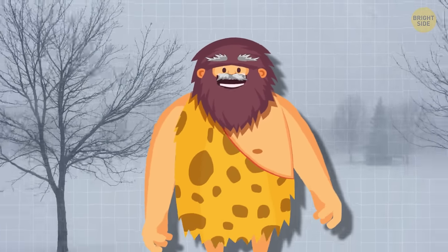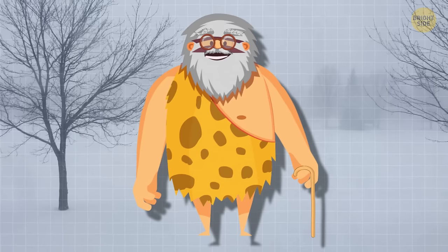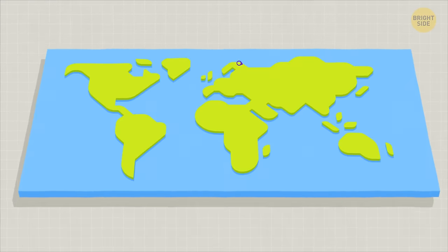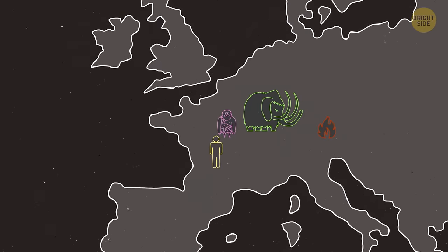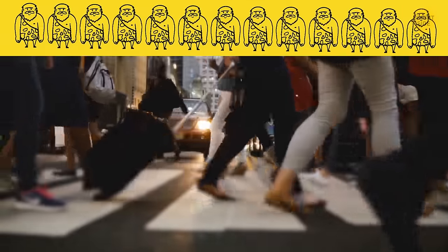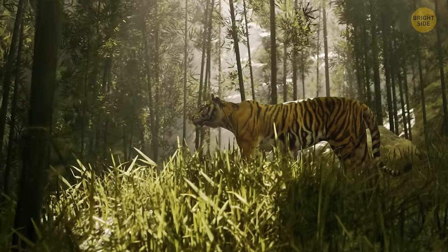Their stocky appearance with short lower arm and lower leg bones minimized their skin surface, better protecting them from the cold. Their lifespan was about 30 years, even though some of them lived longer. Neanderthals would dwell in regions that are now Europe and Asia for over 350,000 years. They disappeared somewhere around 40,000 years ago, about the time we could find traces of Homo sapiens in Europe. Their families were close-knit groups of 10 to 20 — a lot less than any ancient or modern human community, more like the size of groups of endangered species close to going extinct.